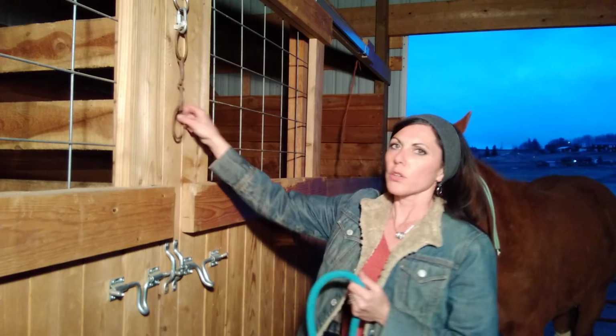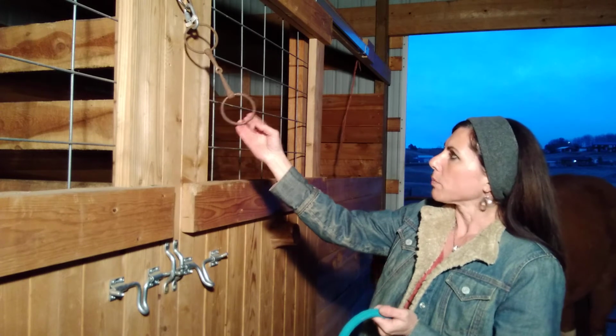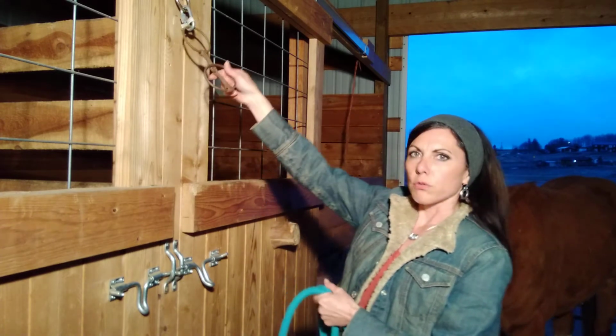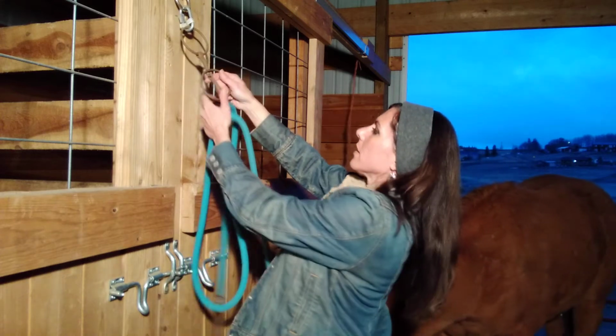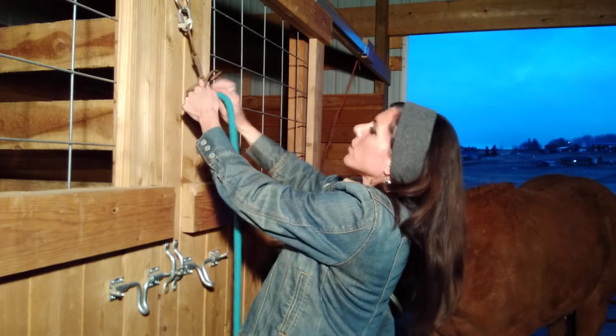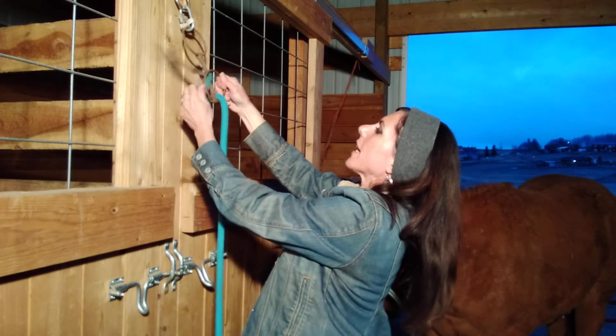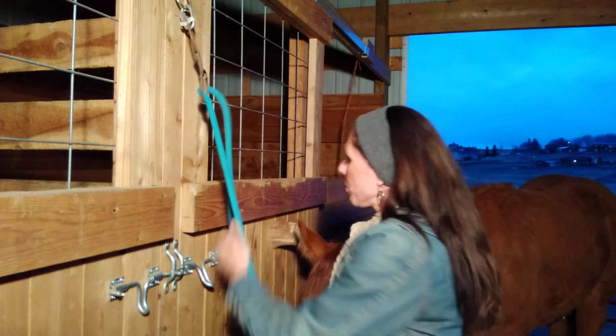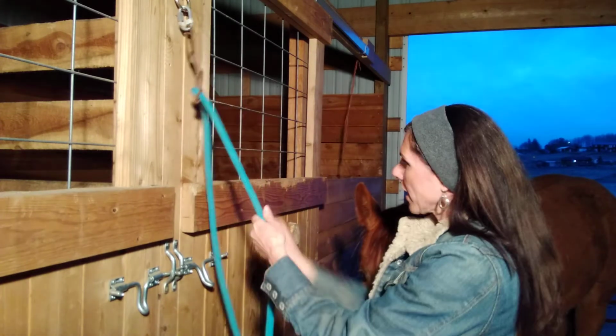The other way is if you have an old snaffle bit like here, you can put the ring up against the mouthpiece like this, thread this end of the rope to the right, go around behind the mouthpiece of the bit, and pull it until it's the length that you need.